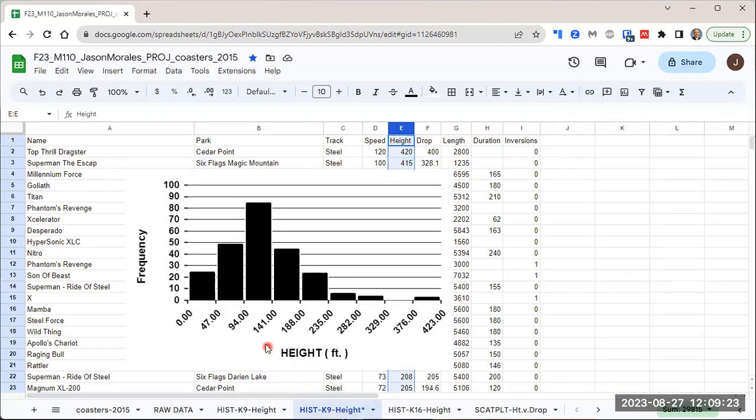So you can see the difference here is this is a much sharper, cleaner, easier to read histogram. And we wanted it with 9 classes, and that's what we've got. We've got 1, 2, 3, 4, 5, 6, 7, 8, 9 classes. So we can design this histogram to be exactly the way we want it to be.